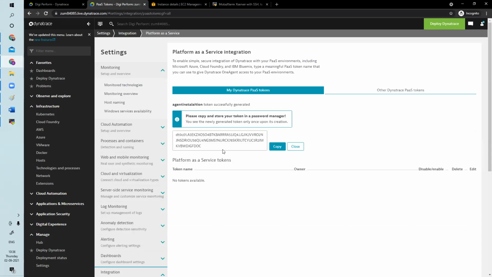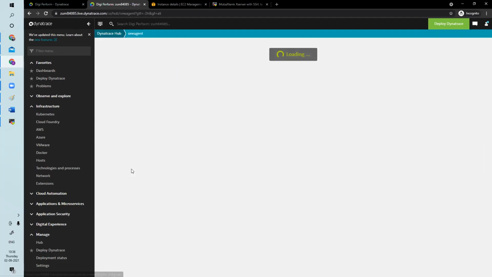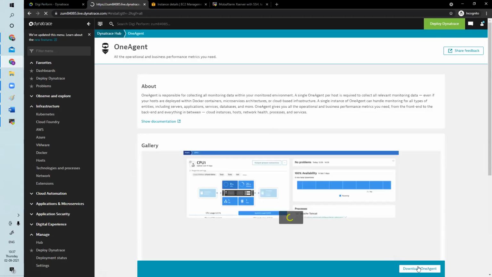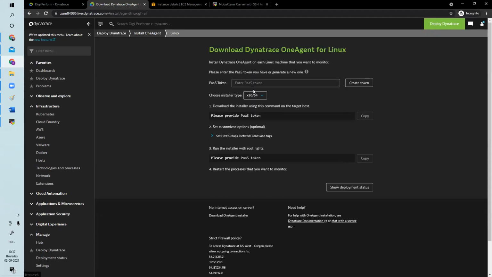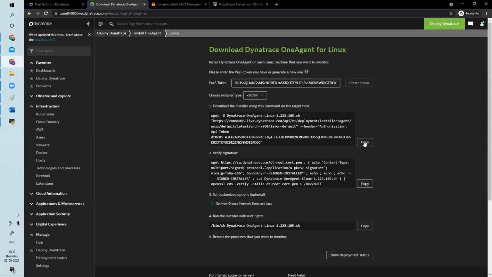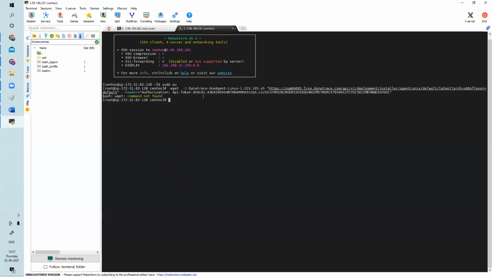Okay, now I got another PaaS token. So where do I need to go? Again the Hub, OneAgent, download, Linux, put in this PaaS token. Now copy this command and paste it. Again, wget command is not found. Yum install wget.